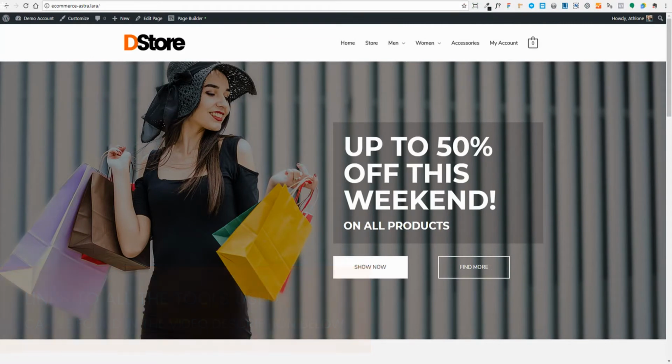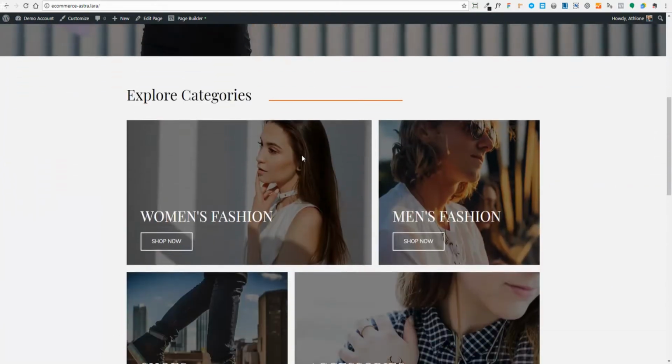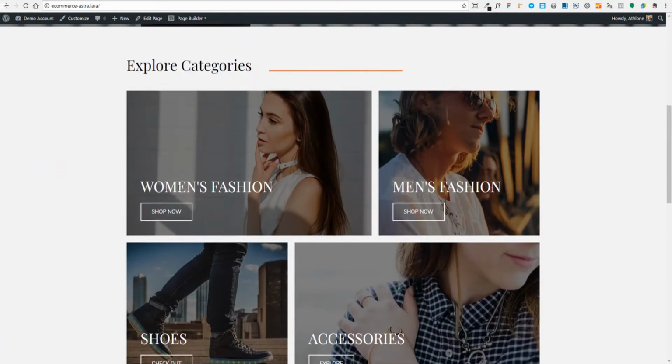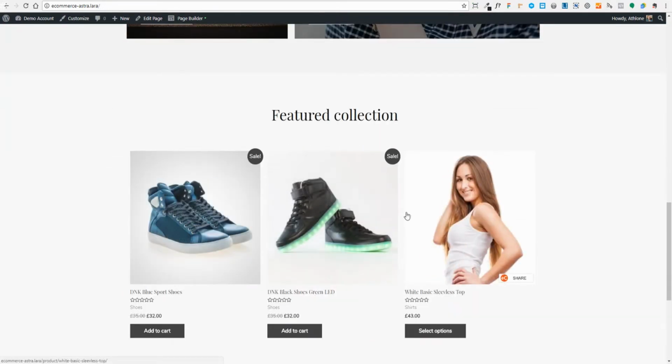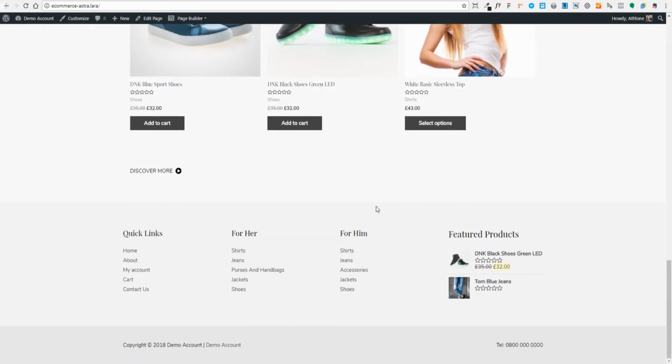And this is what we'll be building: a stunning e-commerce store with WordPress. It'll have a clean menu bar at the top, a beautiful hero header with a beautiful call to action, big buttons. We can shop our different categories here. We've got a beautiful grid here at the bottom. We've got a footer widget area, and we've got a footer area.